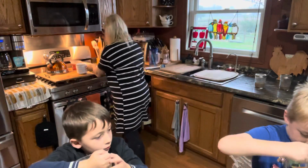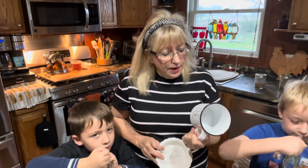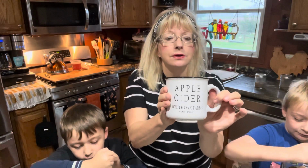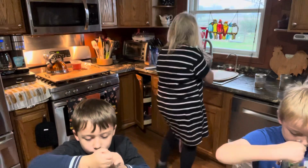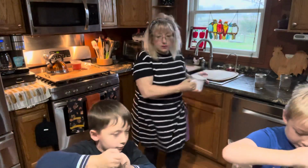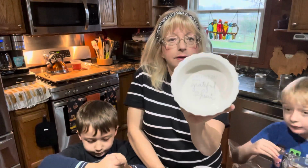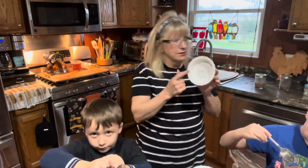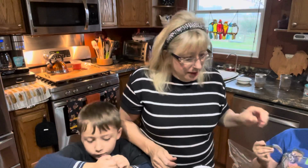Let me show you something else that we did this week. We have our ladies meeting at church once a month, and we do door prizes, and I won this one. Look at it. Isn't it so cute? I'll make that in here. Rinse this out a little bit. And I also got this little plate that says, start each wet day with a grateful heart. And boy, is that not true.